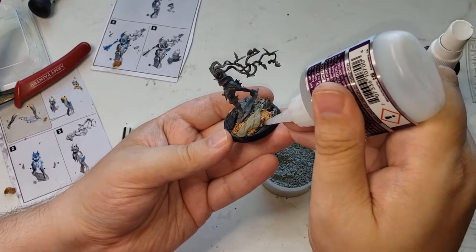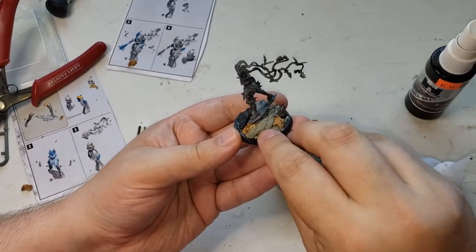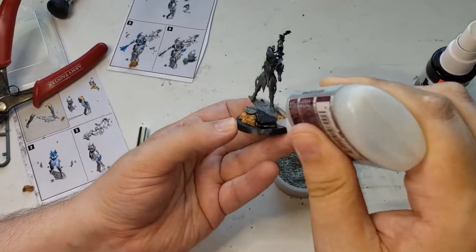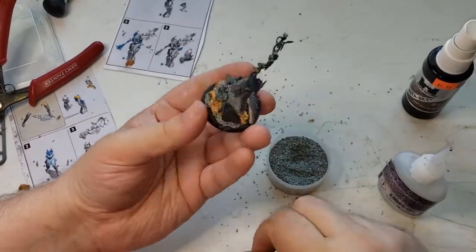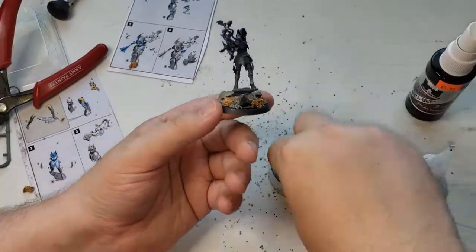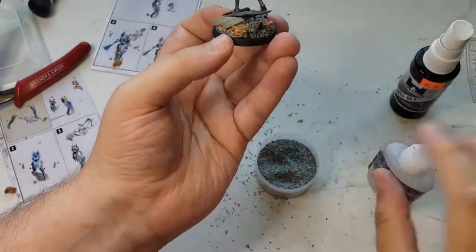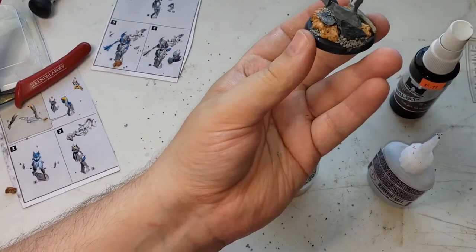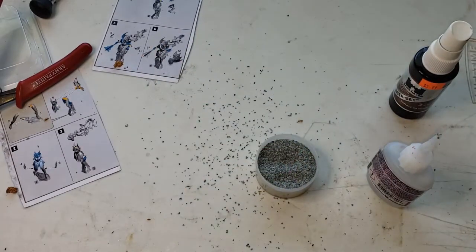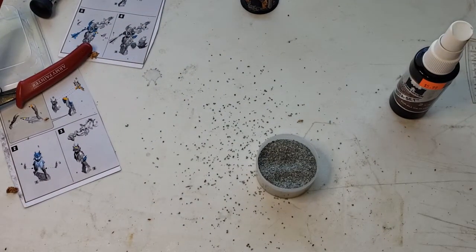And we'll put some bits of this here and there for some different texture from the texture paint that'll go in later. And I like to do basing before painting, partially because I paint the bases, paint the basing material. Also, just the spray primer and base coats will help hold all that on there.